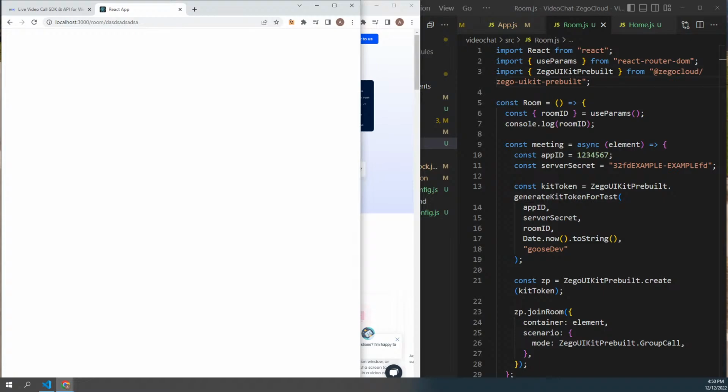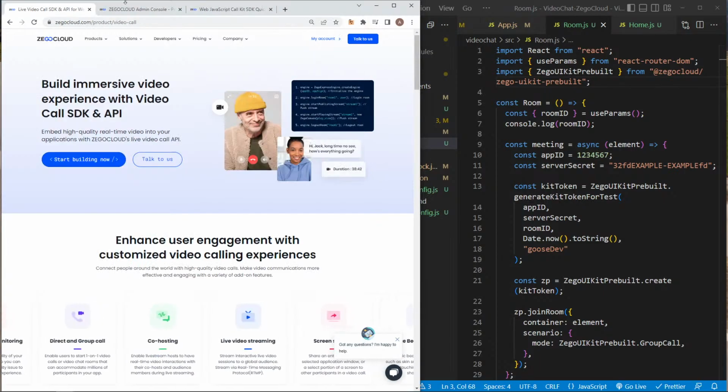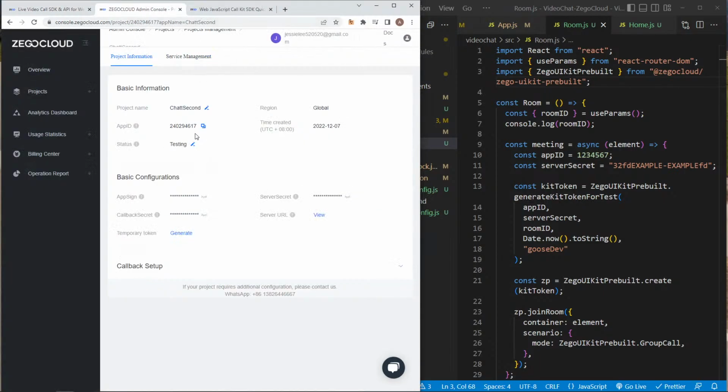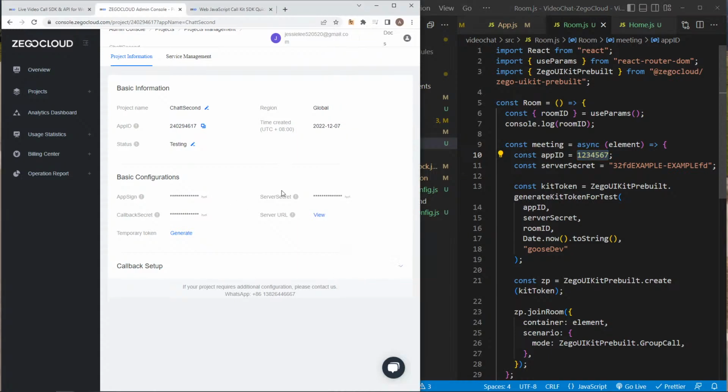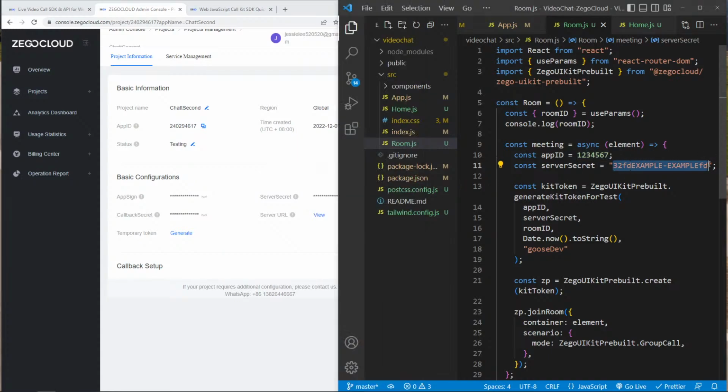Now the last part to do is just to add our authentication app ID and the server secret as well. I'll copy my app ID and paste it inside of this. Then you go to your dashboard and click on show the server secret, and enter your server secret between these quotes right here.